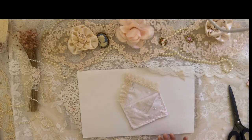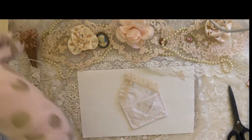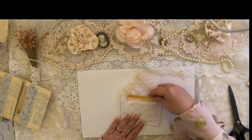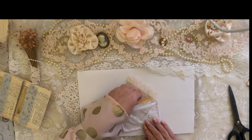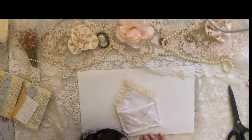I want to grab a piece of paper really quick just to show you what it would look like to have a little journal card in here. Let me grab a journal card for my last project. Remember these? Look at that. You can do a cute little journal card in there. Just tuck it in there. Did I make one for the other one?